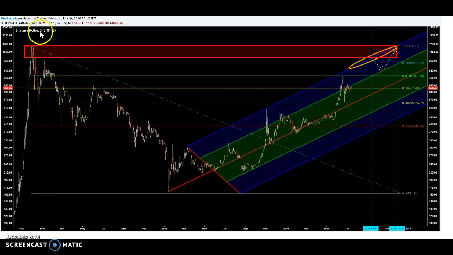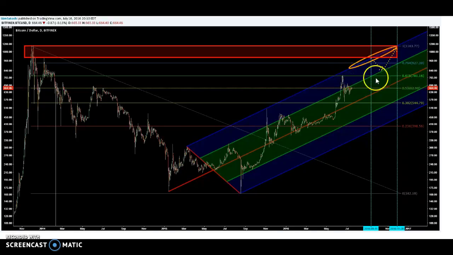So here's the Pitchfork on Bitfinex. I draw this differently on OKCoin, but on Bitfinex, I think this is the pitchfork that makes the most sense. And we can see that there is a zone here on this upper quartile of obvious resistance. For me, it lines up with this 764 fib, again, all-time high to low. This is the fib. So this 920 zone makes a lot of sense as far as the target.